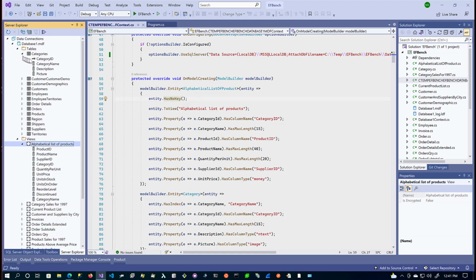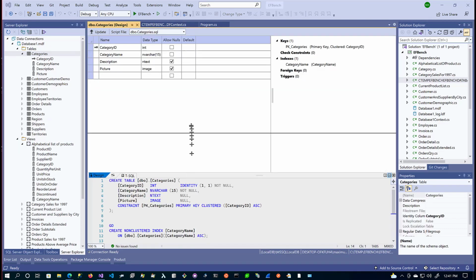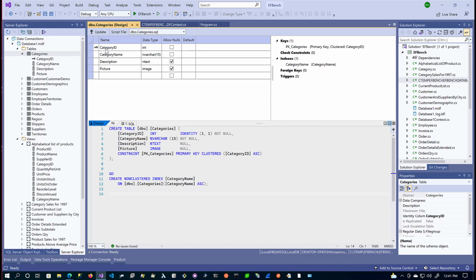If you were to look at a table, you'll notice that it has this little key icon here that signifies that this is a primary key. And a primary key basically is an identifier to uniquely identify a row in a table. So if I was to take this, and let's open up this definition, you'll notice we still have that little key identifier for the category ID. And now if we go to the category ID, it's an identity, and it's not null. But then if we look at the constraint, you'll notice that the constraint is a primary key and a clustered index, and that is set on the category ID column that is over here.